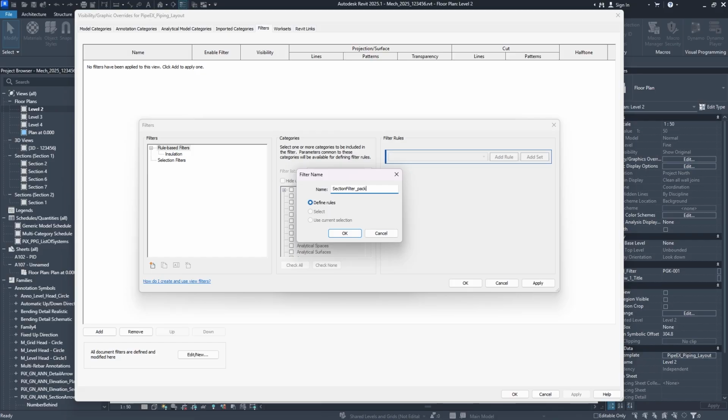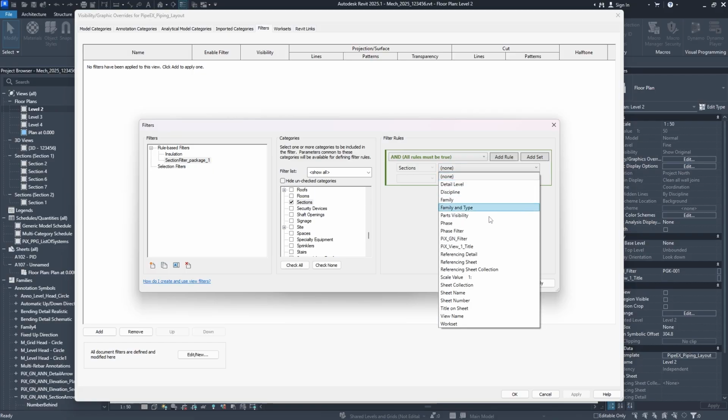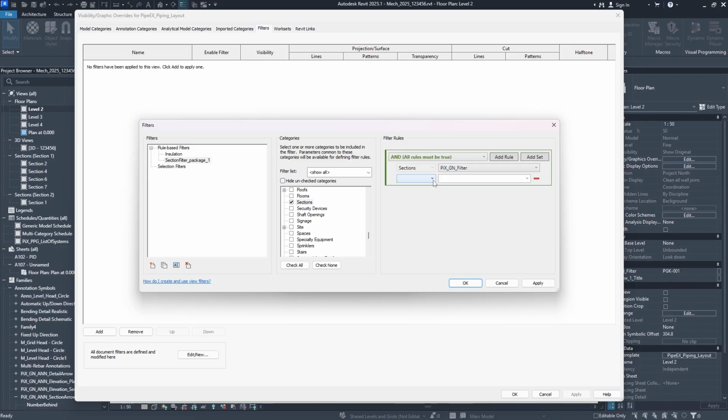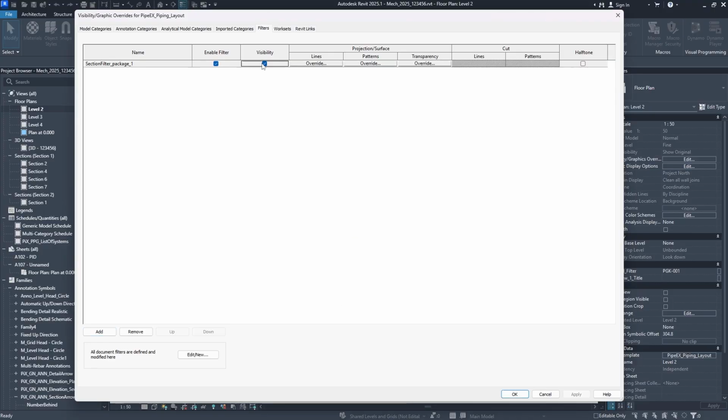Package 1. Then I will select the sections category. Select the parameter I would like to use as a filtering criteria, and I will just click on apply. Then I'm adding it, removing the visibility.